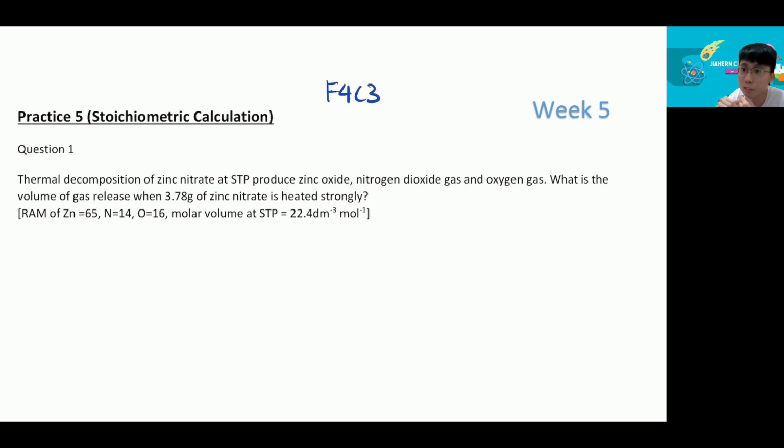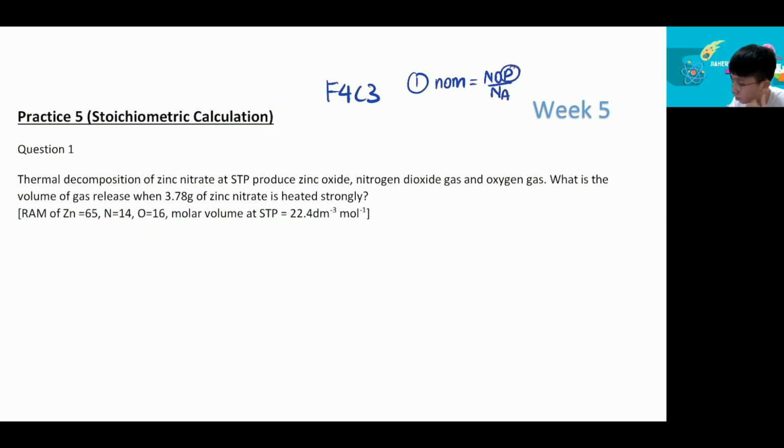The first thing you have to know is the formulas. So what are the formulas we have in Form 4 Chapter 3? First of all, number one, you're going to learn about something called number of mole. As you learned before in Form 4 Chapter 3, there are a lot of formulas. To simplify for now, we have number of mole equals number of particles over Avogadro constant.